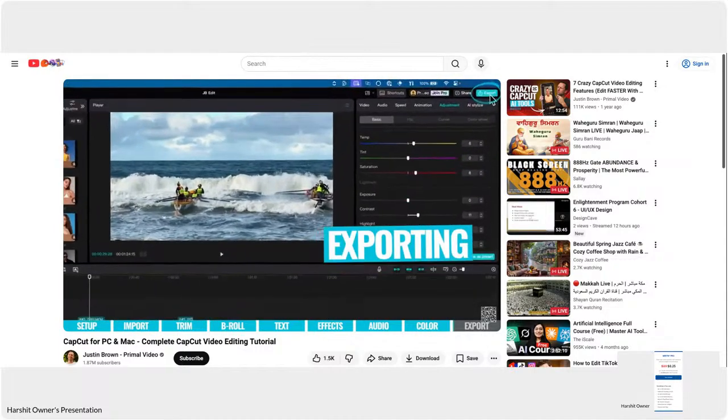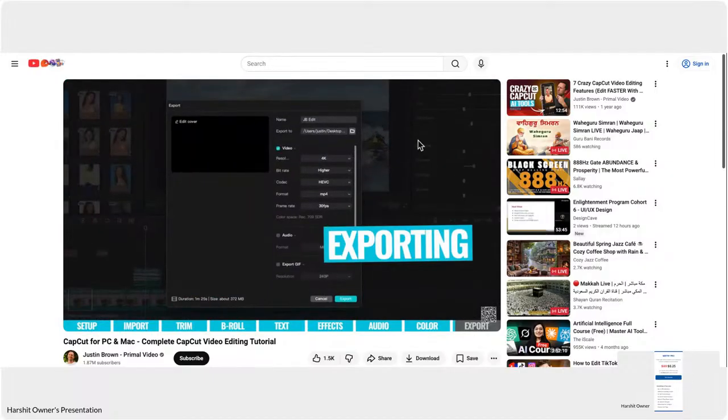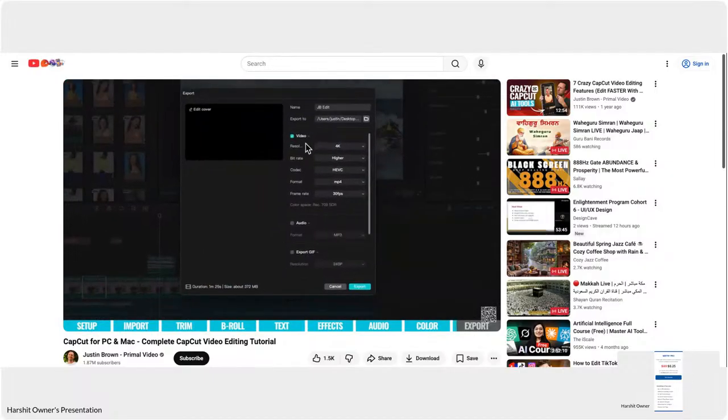So we want to come up the top right-hand corner here to export. And then in here, we've got a bunch of settings that we can customize if we'd like to. Now, for most people, these settings are probably going to be fine at default because they will be based off the primary footage that you brought into your timeline first. But we can, again, edit our project name here, our file name. We can choose where we want to save this out to.